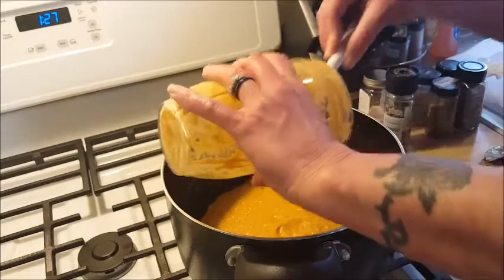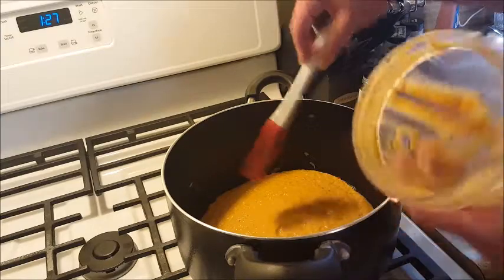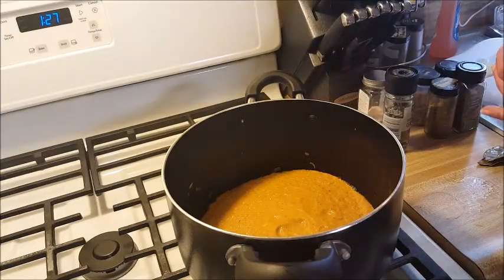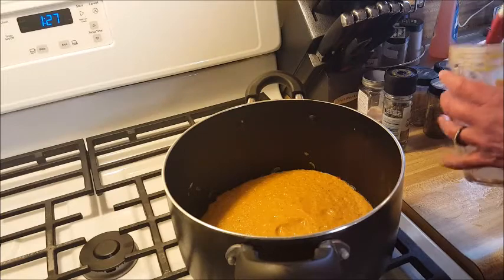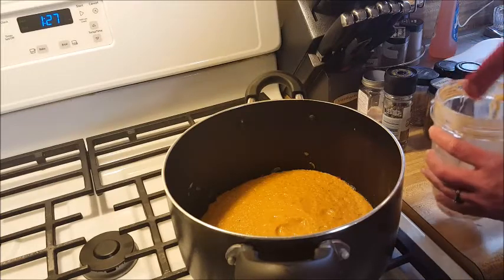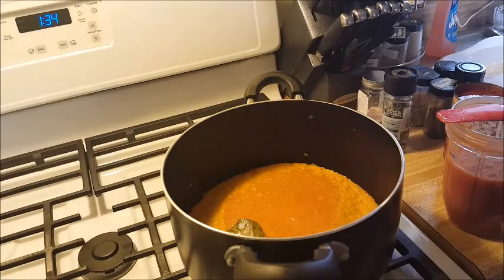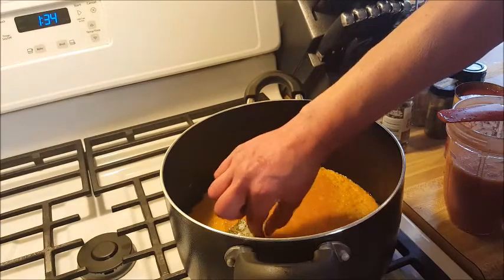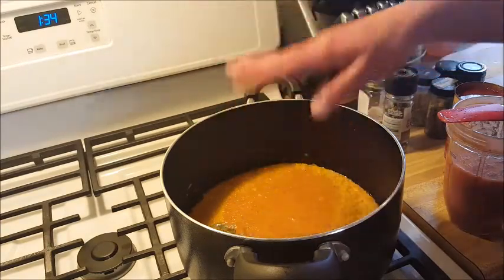Now, if you wanted to, you could, of course, leave some of the vegetables whole in there. There's some little bits of onion and stuff in there, and that'll be fine. But when I'm having tomato sauce, I don't necessarily want to have bites of vegetable, because then again, that reminds me of soup. That's probably why I said that. So I'm just going to go ahead and puree up the other can of tomatoes. One of the things I forgot to tell you guys was to take out your bay leaves before you puree your vegetables. I just threw those back into the sauce.